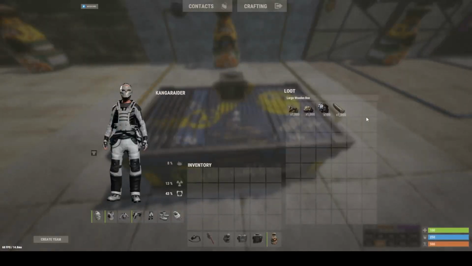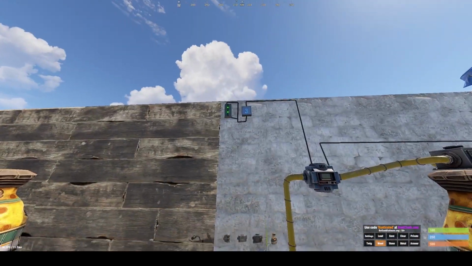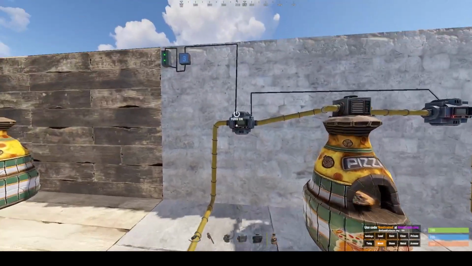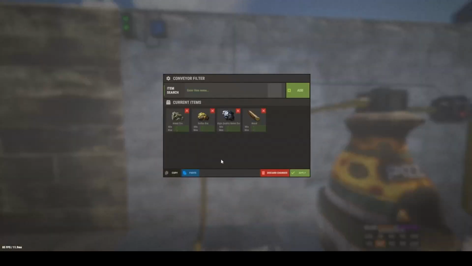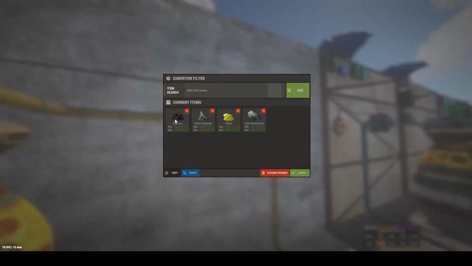Here we have the same ore in the box, and we're using an electrical circuit that uses 3 power. 3 power is basically powering these 2 conveyors. We have filters here to move ore and wood into the furnace, and then out of the furnace we have filters to remove the charcoal and the smelted ore.